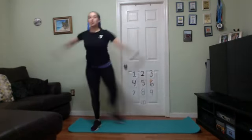Press up. Press up. Feel like you're getting nice and tall and you can almost balance. Other side. Press up. Balance. Good. Bring it in. Bringing those knees high and crossing.